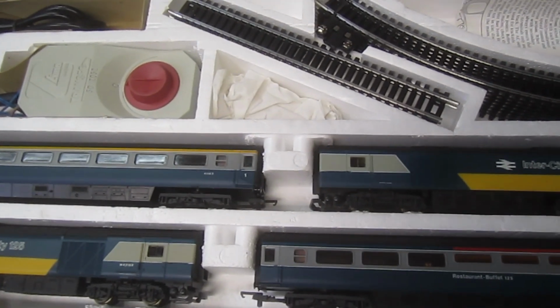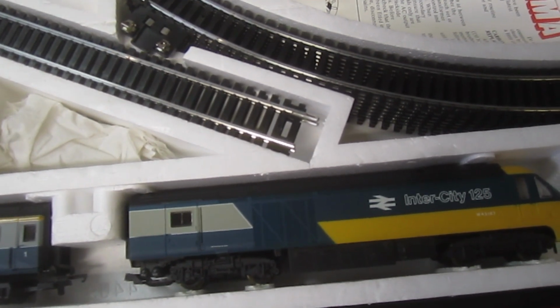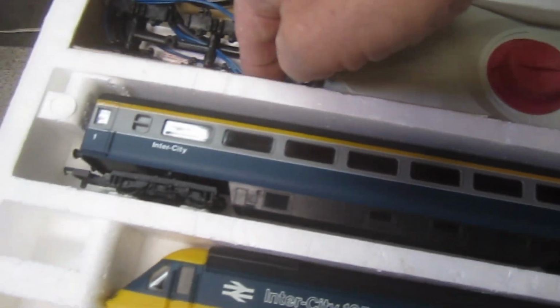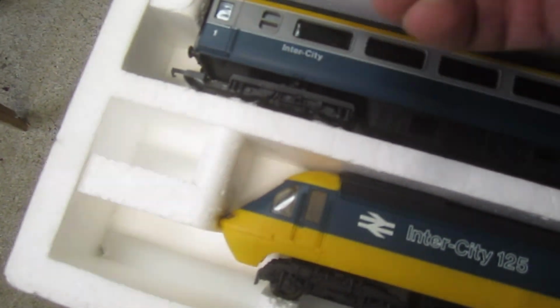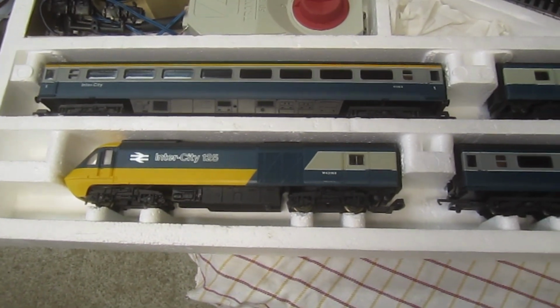Take a quick look here. The track is absolutely brand new. Since the 1980s, it's never been out of this box, never been hooked together. The controller, well, if we take a look at that, there's never been a plug on there, never been plugged in. But the Intercity itself has been run a lot.